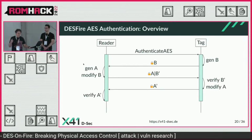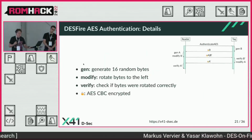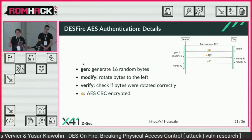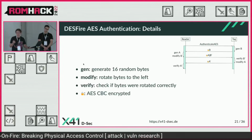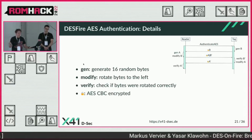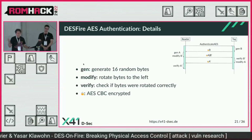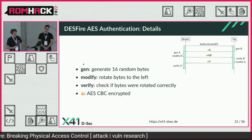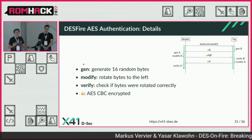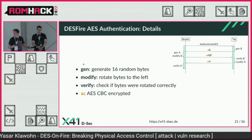That way, basically the tag and the reader can say, okay, you know the same key as me, and please open the door. So the important operations here, from the tag's perspective: there are 16 random bytes securely generated. We don't know if it's secure; we didn't check that, because we didn't hardware reverse the tags. We just saw that the tag generates some kind of random number that's specified in the protocol, encrypts it, the reader modifies it and sends it back, and the tag can verify it. If it's verified correctly, then that's basically okay for opening the door. And they use AES-CBC encryption. That's also not really recommended, but we didn't find something that would introduce a weakness on that level.